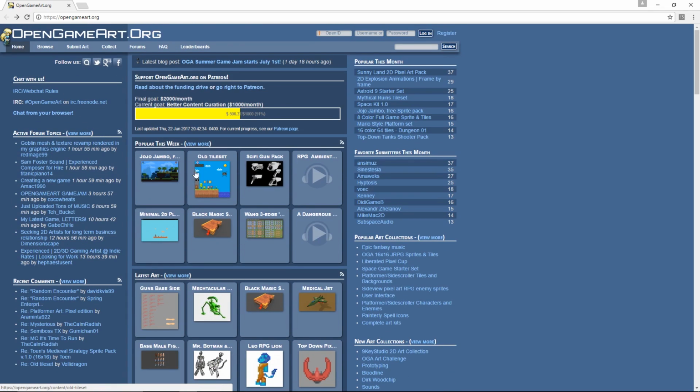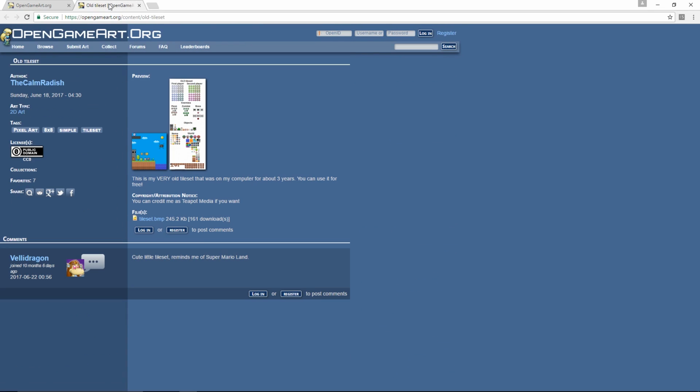So for most of the assets, you can use them, even commercially, but some of the licenses are more restrictive than others, so be sure to check the asset license if you're using them in a commercial project especially. And as for giving credit, again, this will depend on the license as well, so often it's not required, but it is appreciated, and I would always recommend that you give credit.